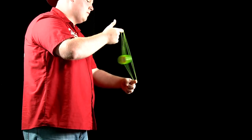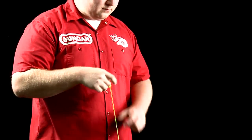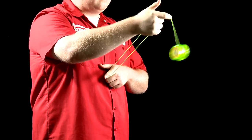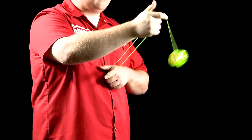This rhythm is difficult to get a hold of, so here's a way you can get a hold of it without having to worry about the mount. Throw a sleeper and fold the string as if you're going to be in a split bottom mount. Rather than mounting the string, swing the yo-yo forward and backwards and practice an up and down motion with this swing. Your hand should be moving at twice the speed of the swing of the yo-yo.